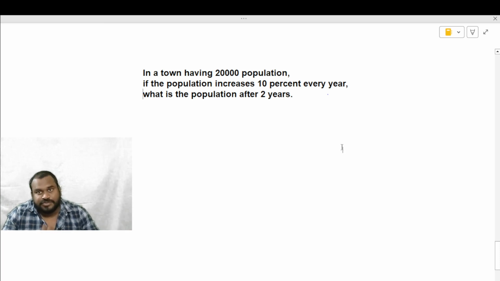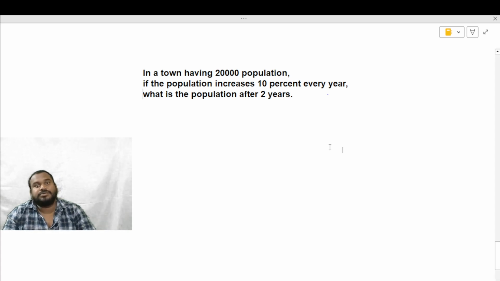Percentage is the only topic for now. After solving a few more questions, in 3 to 4 classes at most we'll finish percentages. Then we'll move to averages or any other important topic which covers more marks. Okay, thank you. Next, coming to the next question.